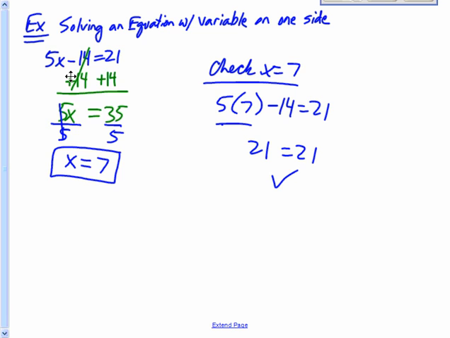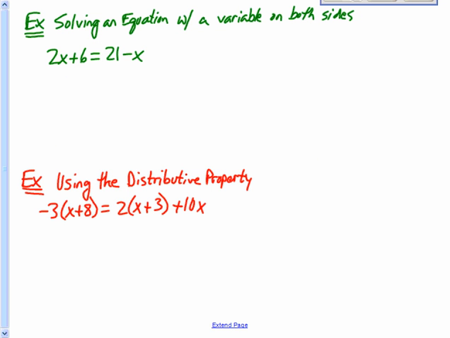Let's do another one. But now we have a variable on both sides. So let's gather the variables to one side. So I'm going to take that minus x right there on the right-hand side. So I'm going to plus the x to this side, which means I've got to add it to its like term on the other side. So I'm using the addition property of equality. And now I've got 2x plus 1x, 3x.